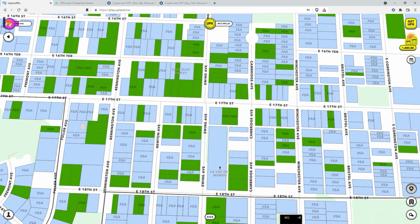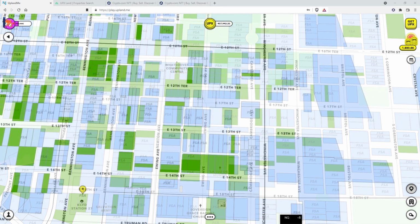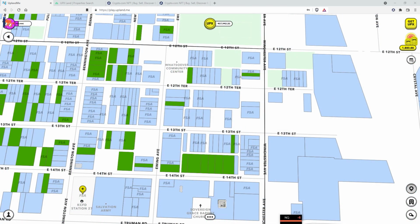So the approach then is to go, again, like Walmart style, buy everything you can, sell it at a smaller markup. With a city launch, though, the smaller markup is still like 2 or 3x, and then looking to use that to your advantage during the hype while everybody else is speculating. You will have to make sure that you have enough sends and as much UPIX as you can stack, because you can only mint new properties with UPIX.